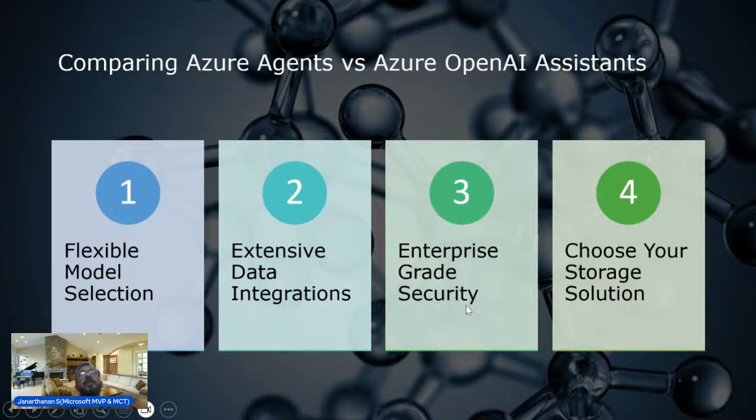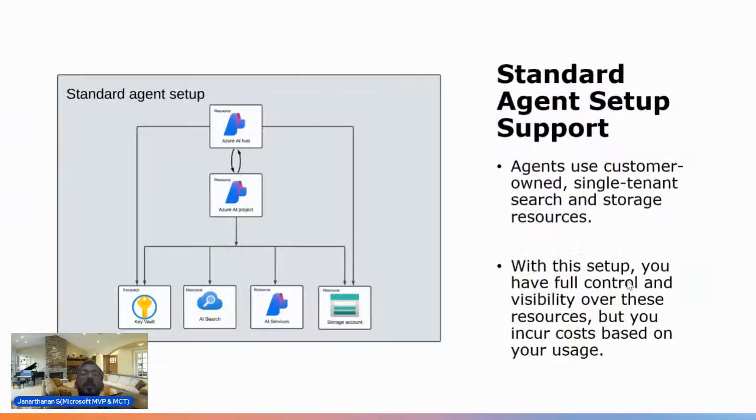And by default, it has enterprise security and keyless authentication. Two keys are created for every Azure AI agent service, so it is pretty secure. You will also be able to choose your storage solution, in terms of block storage or file storage, or you can bring your own storage. So these are the four major reasons why Azure AI agent services are more popular compared to the other development options related to agent development.